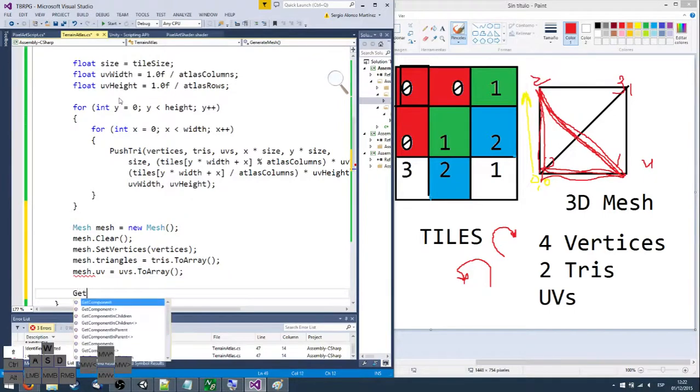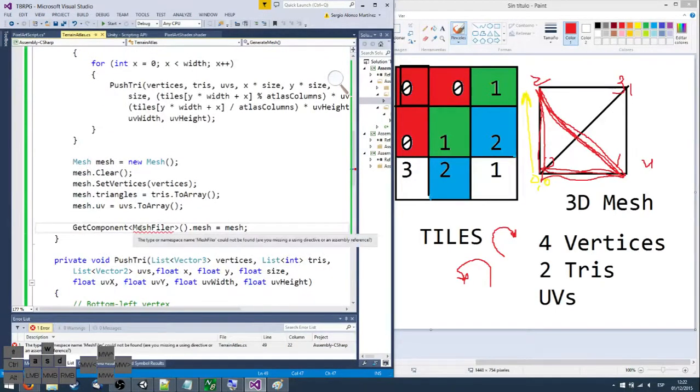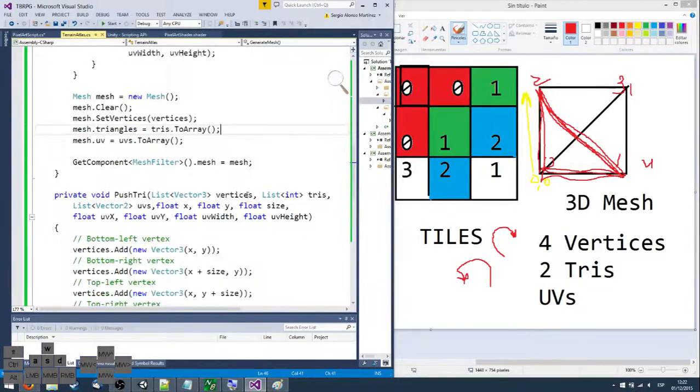And then we are going to get our component, the mesh filter, and set the mesh. Okay, and that's what we needed to do.